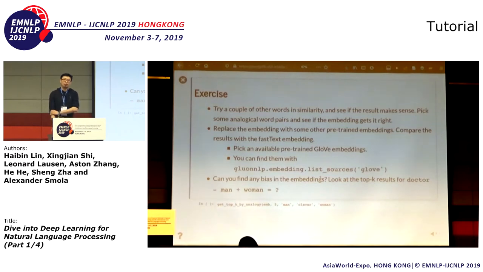And finally, if you've been following the news, you've probably heard about biases in word embedding. So I would like you to get a hands-on sense of what these biases are. The challenge here is that I would like you to describe the type of bias that you're looking for and give the analogical pairs of words that you found that do have this bias.